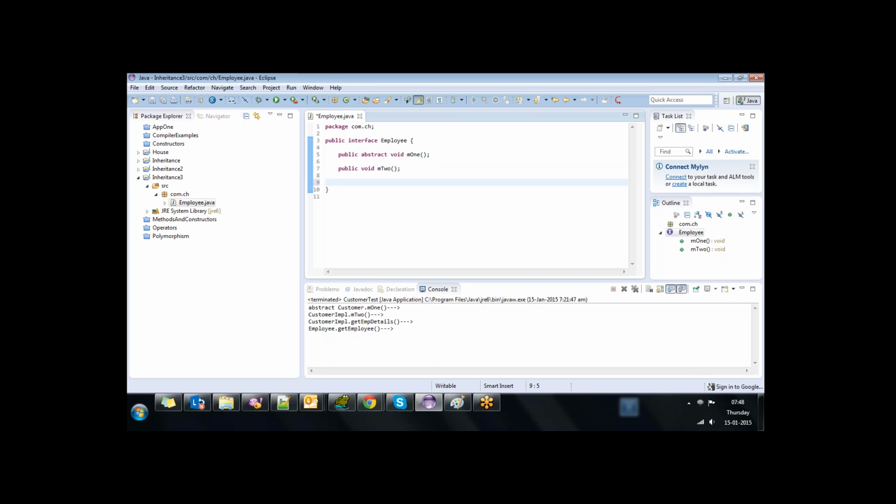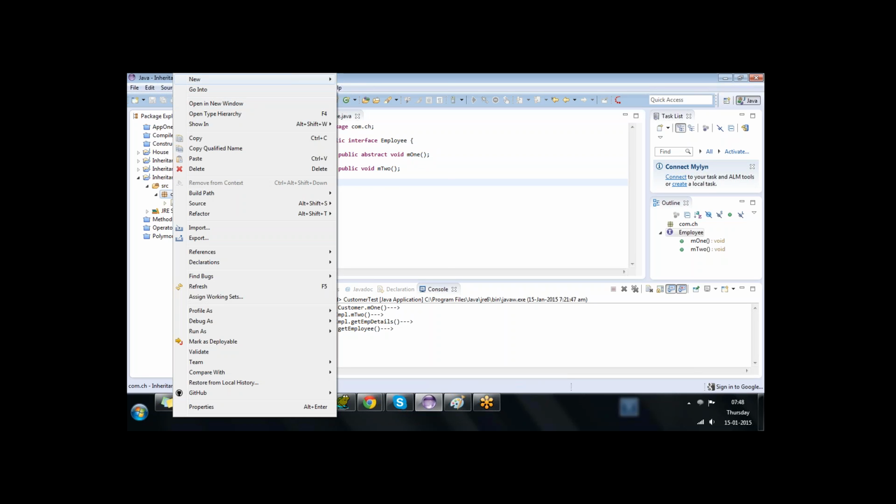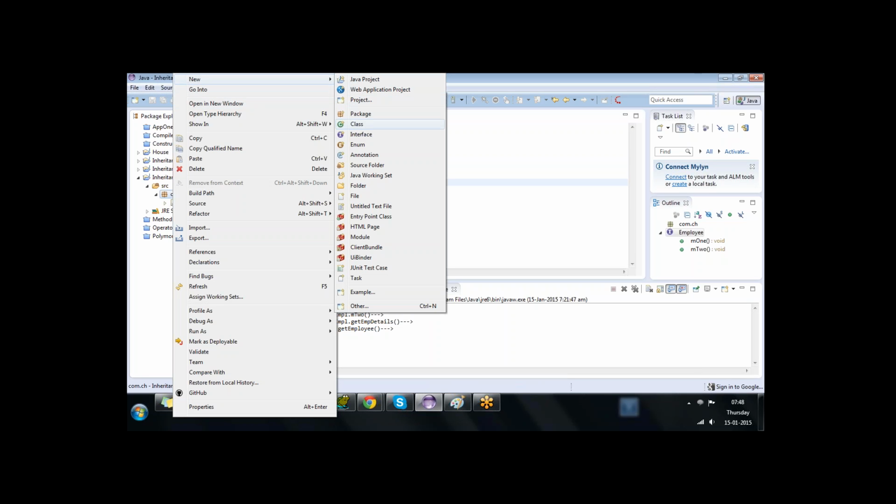So, how to implement these methods? Basically, in an abstract class, how do you implement it? By extending the abstract class. Yes. So in the case of interfaces, there is a keyword where we can get all the characteristics from the interface.